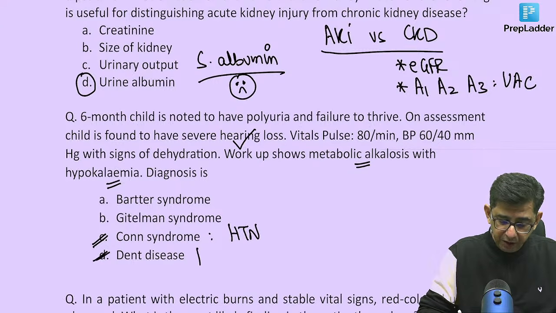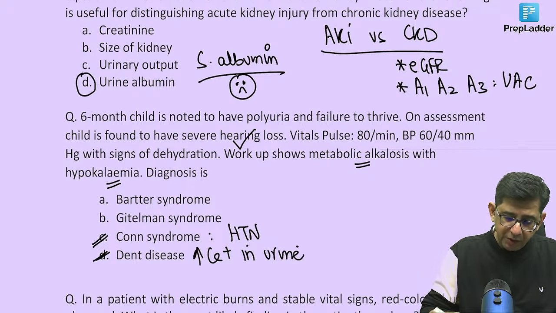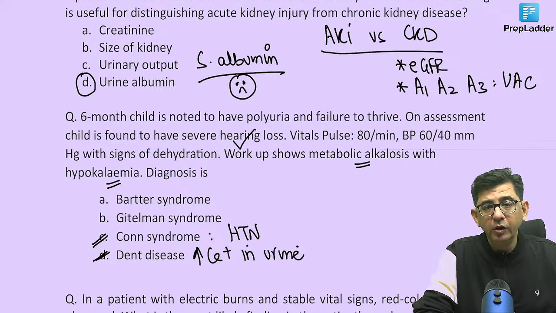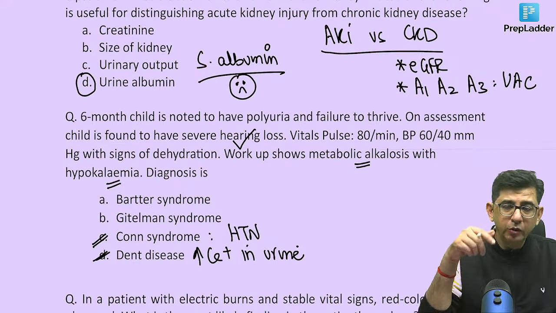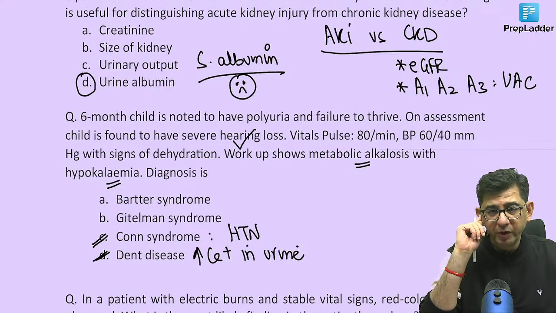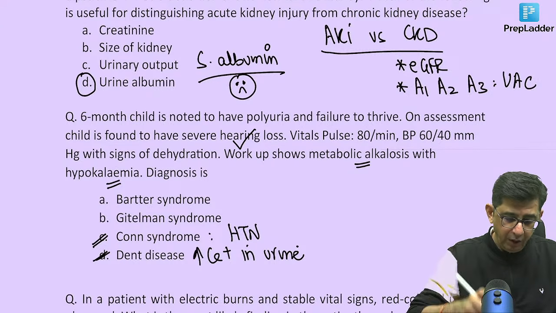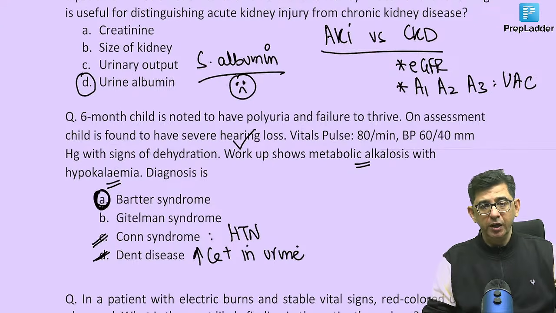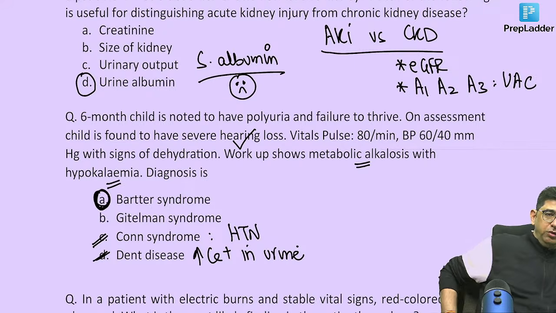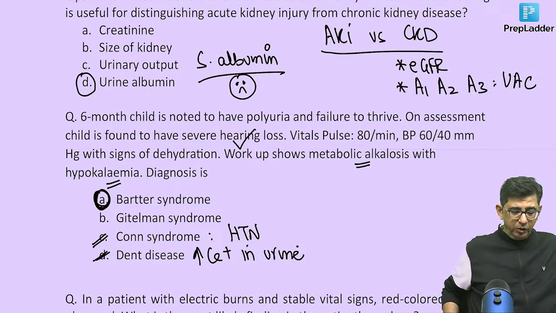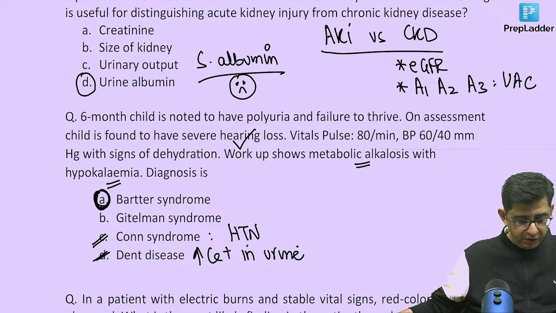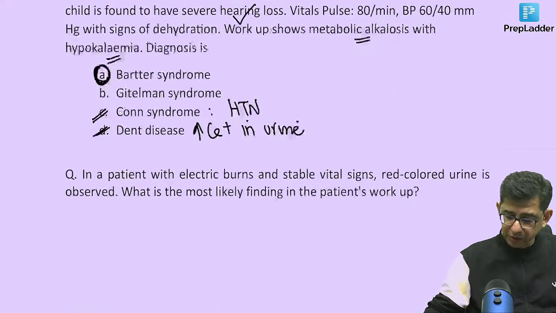Dent disease will be having increased calcium in the urine, so you would be having increased chances of kidney stones. So what remains is Bartter and Gitelman syndrome. And between the two, the key thing to be remembered is the hearing loss that is present. The chloride channel that is defective in the kidney is also present in the inner ear with the hair cells, which is defective in Bartter syndrome. So the answer here is because of the fact that hearing loss is given. If that hearing loss is not given, then it will go more in favor of Gitelman syndrome. But if the hearing loss is present, then it is Bartter syndrome as the first answer. Yeah, sensory neural hearing loss only with respect to Bartter syndrome.